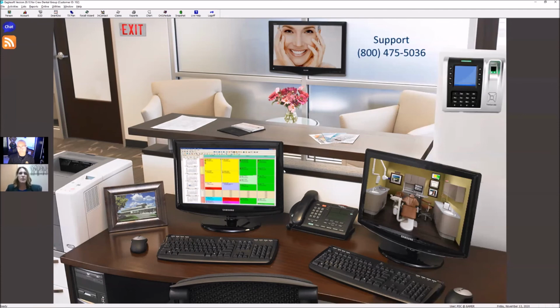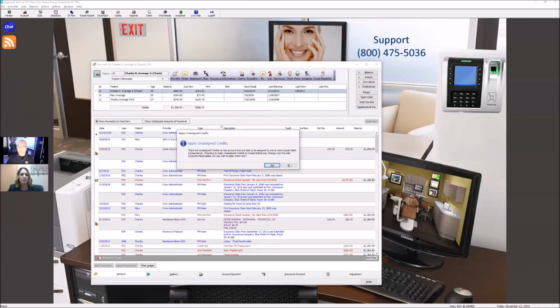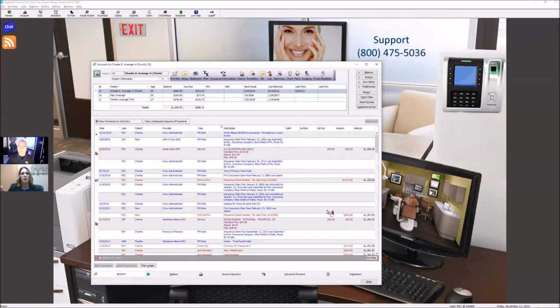Well, because we don't use bulk insurance when entering payments, everyone should know that's a great place to update your coverage book items, and you can enter your payments line by line. That way all of your information is correct. If you want to see in your ledger what they paid exactly on that crown, or if you have multiple service items on one claim, you want to make sure you can break it down easily for the patient if they have questions on their bills, and not just let the computer automatically distribute it. Do it yourself, so that you are putting the right information in.